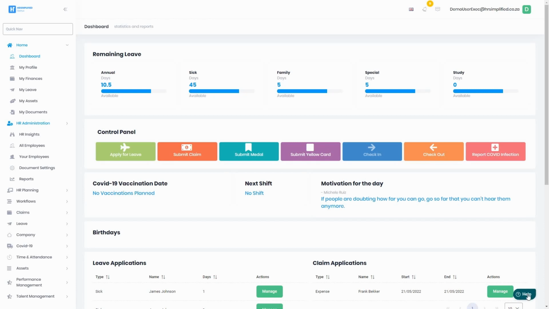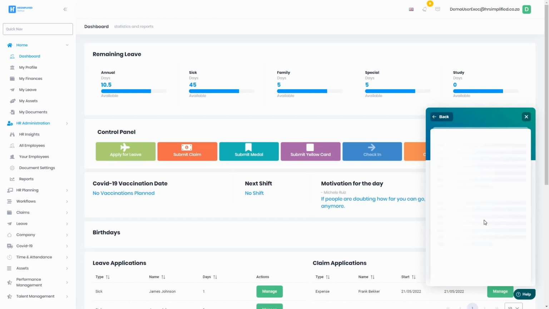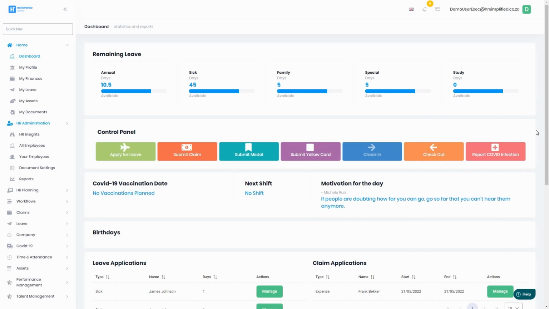I want to start out by highlighting the fact that there is a help widget at the bottom. This widget is fed from a frequently asked questions system, which can be searched for any information that you do not know how to do on the system. It's quite well documented, and we are sure that it can assist you. If it cannot, you can simply say that it wasn't sufficient by saying not helpful, which will allow you to then log a ticket to our support team to assist you.